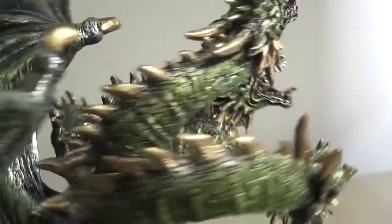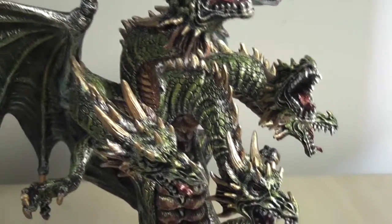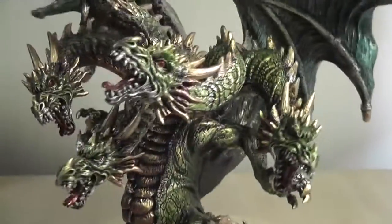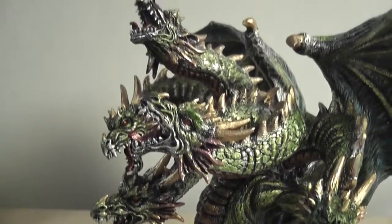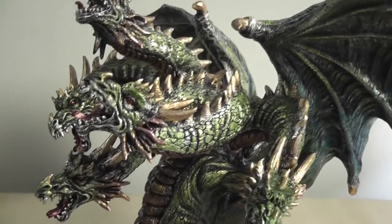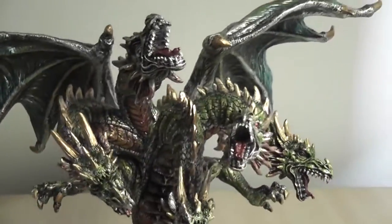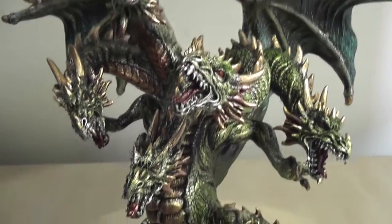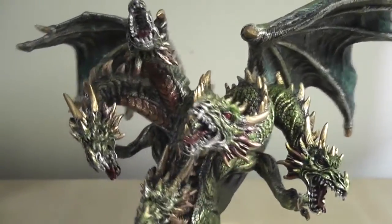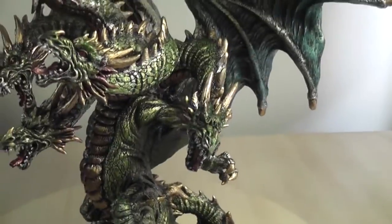I'm just really, really delighted by this. Let's focus in on the heads now. The heads are, of course, a focal point in any dragon. And basically what you get here are five different heads. They actually look pretty similar to me, and I'm not sure if they are all basically just replicas of one another, just welded on to different points. And you know what? I really don't care, because the necks are all well spread out — they're all arriving in their own independent directions — so you really do not notice even if all the heads are exact replicas. And hey, it makes sense, right? They're on the same animal. They're all the same genetic material. So it's like quintuplets — think of them as quintuplets.